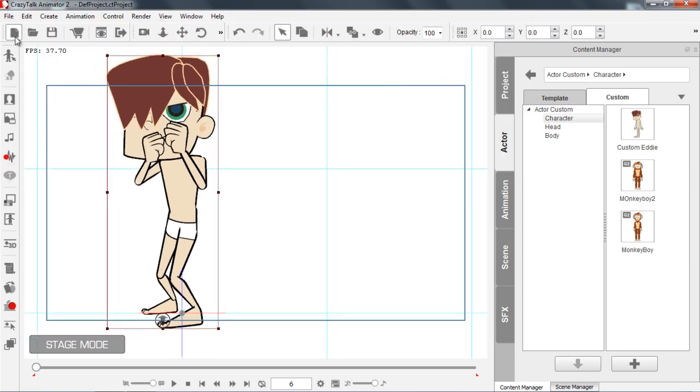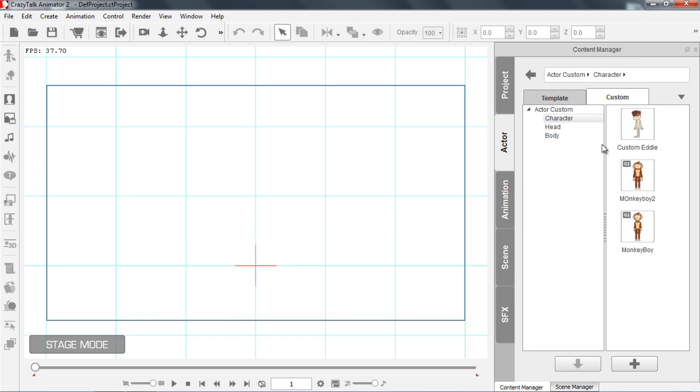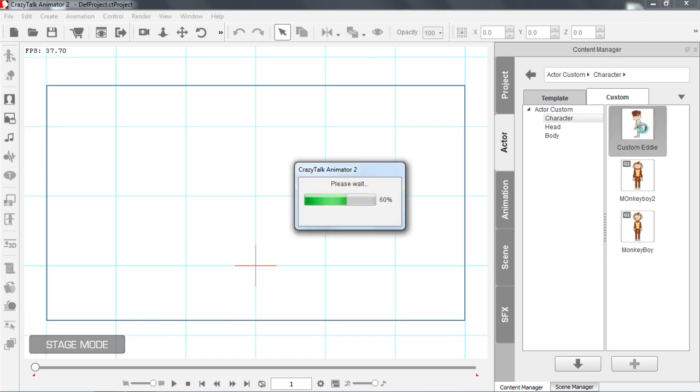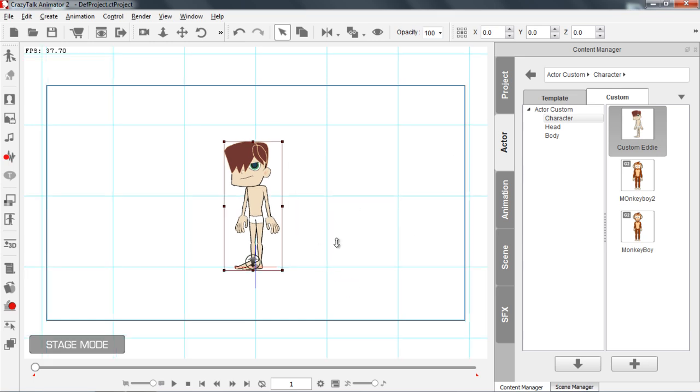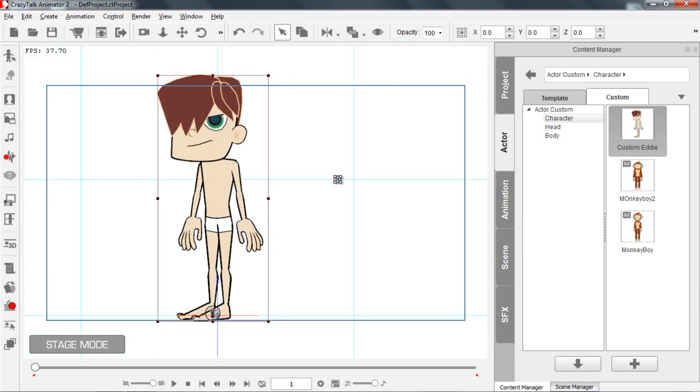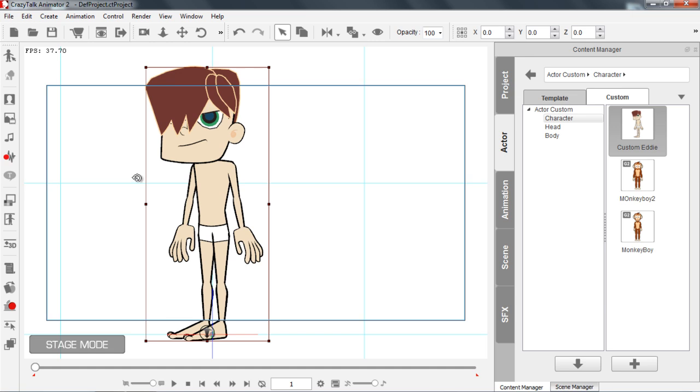And what I'm going to do is create a new project. We can leave all that behind. And let's drag in Custom Eddie. And let's see what happens with Custom Eddie. First of all, when I use the 3D motion key editor to drag his left arm up. So, like I mentioned before, he now has a bottom profile for his left arm.